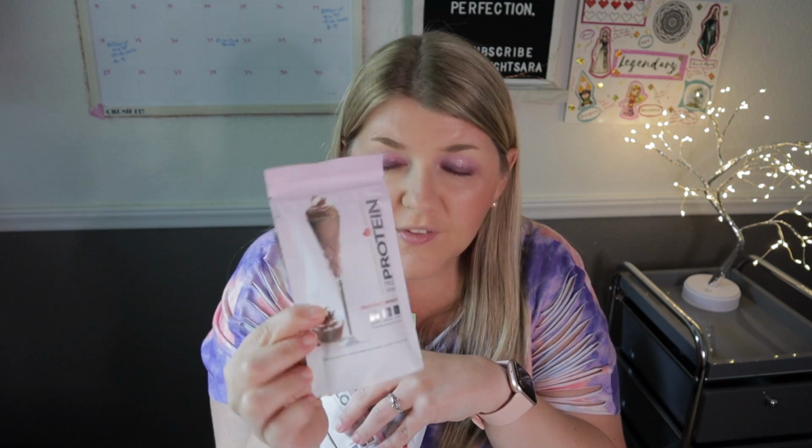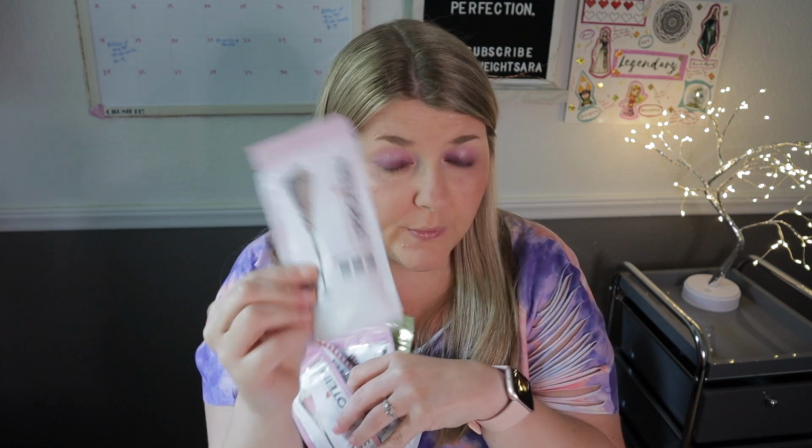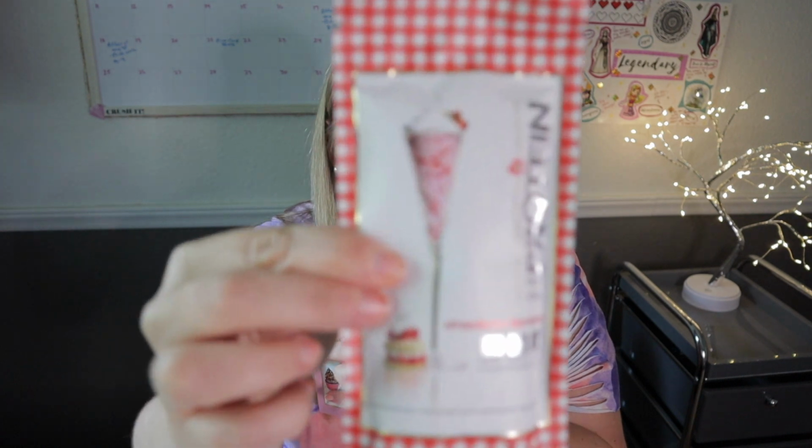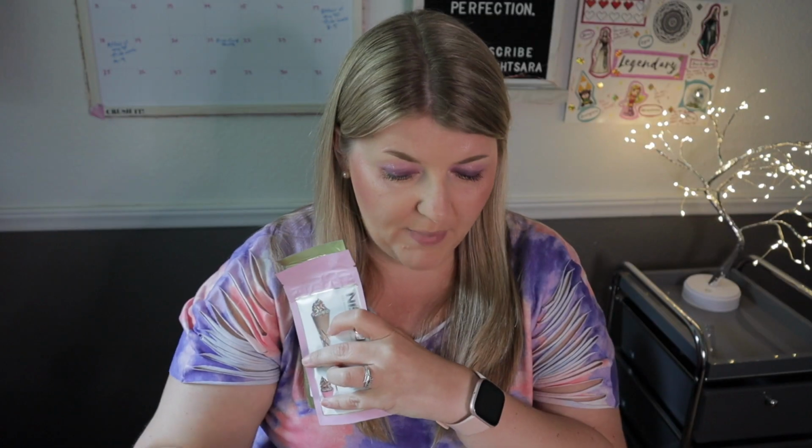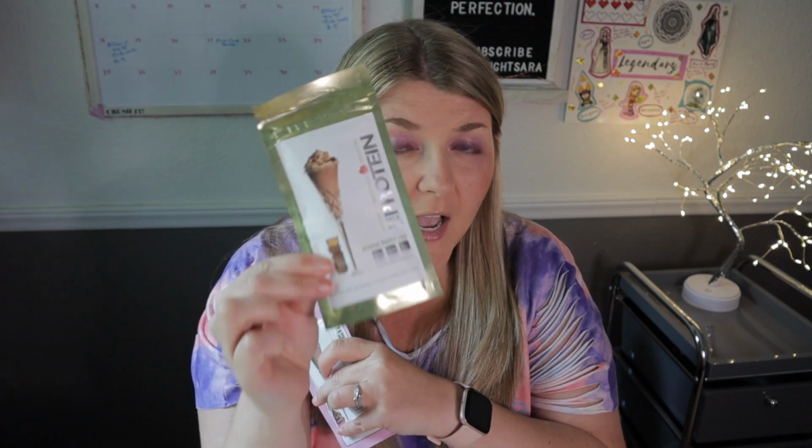The flavors that I'm trying, we've got chocolate mousse, cupcake batter, which I love. I'm very excited about this one. Strawberry shortcake, and just look at that package. How cute is that? I just love their packaging. We've got peanut butter cup, yum. And last but certainly not least, chocolate cupcake, which I love. So yeah, I'm pretty excited.